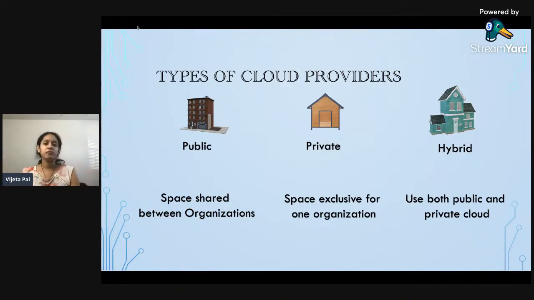Hybrid is basically making best use of both the worlds so we can give an optimal experience to our end users. Google Cloud Platform is a public cloud provider, and many companies, especially startups and big enterprises, are moving on to Google Cloud just to make use of all the features that they provide and just to have a seamless experience for the users.